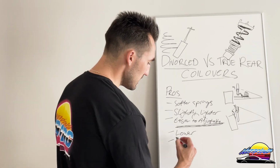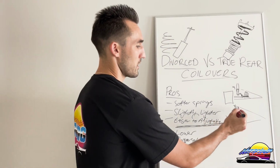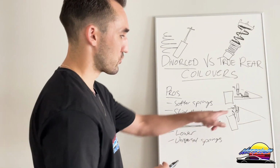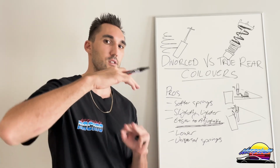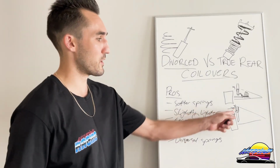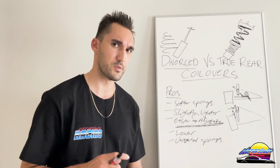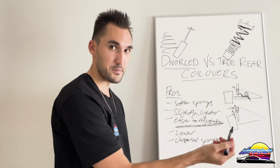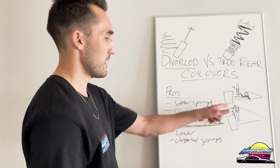And now the last thing is that they use universal springs. The benefit of this is that you can change the spring rate on these and upgrade the spring to something like a Swift spring. True coilovers like that all basically use a universal spring where you just get the correct diameter and the correct height, and then you can put whatever you want on there. That allows you to do a Swift spring upgrade here, where I don't believe you can actually get Swift spring upgrades for the separate rears. I'm not 100% sure on that, but I don't think you can because they're uniquely shaped to fit the specific car usually. Whereas these ones you can, so you can change the spring rates, etc. That makes it a lot easier as well.